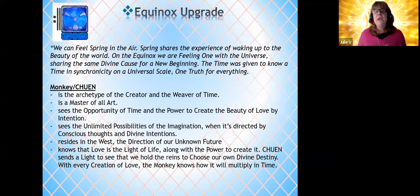And those cycles incorporate 5,000 years and 10,000 years and 26,000 years and 26 million years. So there are cycles within cycles within cycles of time. And that is all coming together. Those gears have all turned to the point where all of it is coalescing at this particular juncture in time to enable us to move into a brand new cycle of evolution. So this is enormous, what we're going through. It's an enormous transition, and it is an opening to the truth in each and every moment.